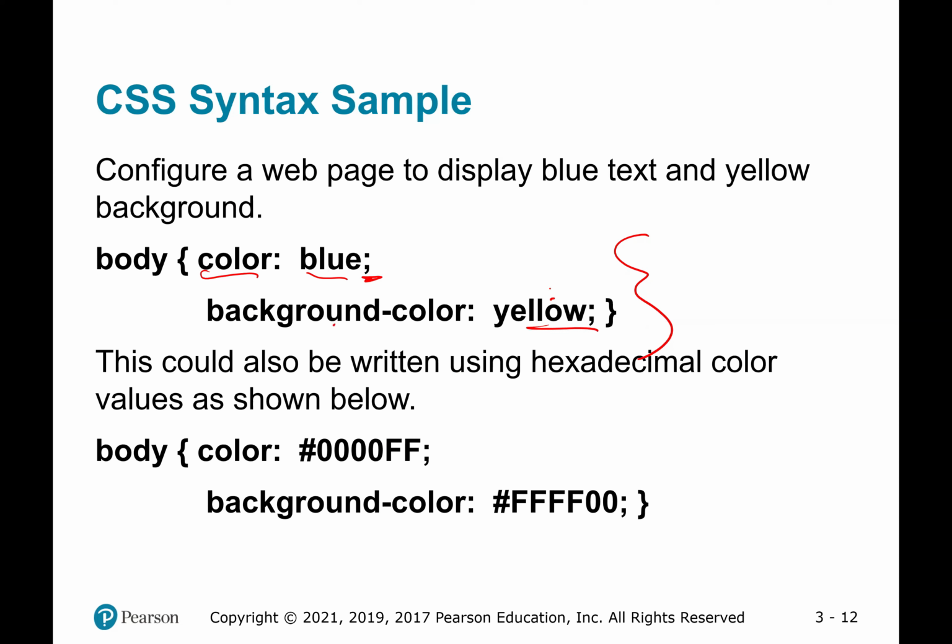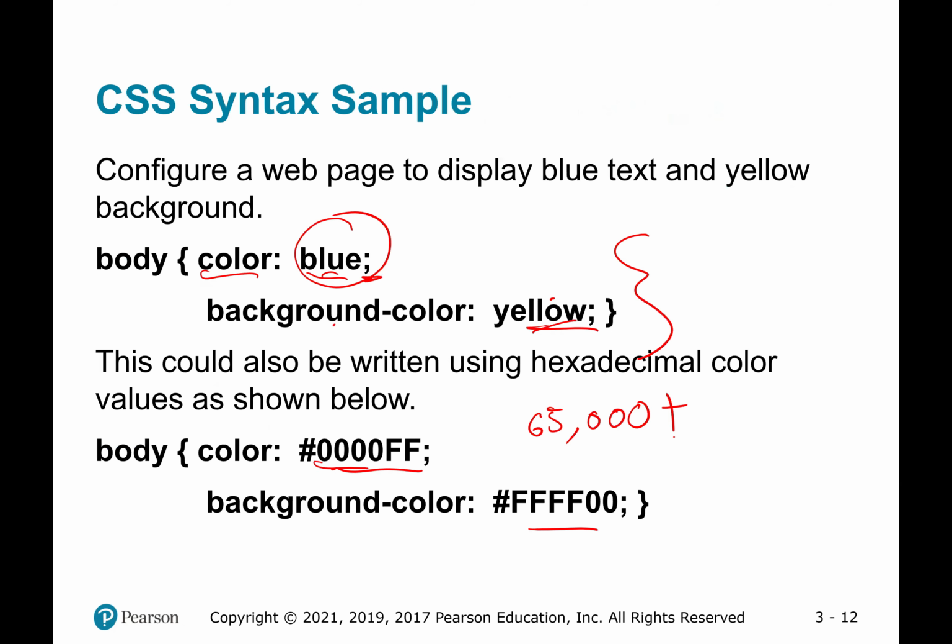So you can see the values we can put just in words, blue, yellow, or we can use hexadecimal numbers. Obviously hexadecimal is useful. You understand why, because with just the name we can put blue, yellow, red, but we have just a very limited number of color names. Whereas if you use hexadecimal values, you can make all kinds of palettes, right? With this you can make 65,000 plus colors.